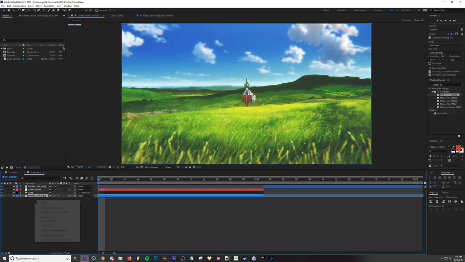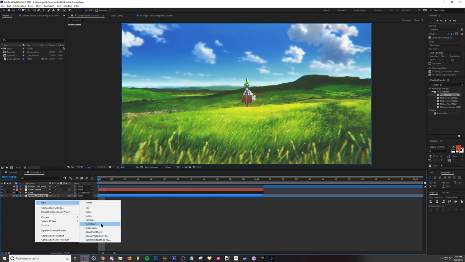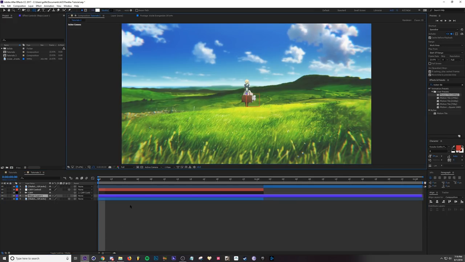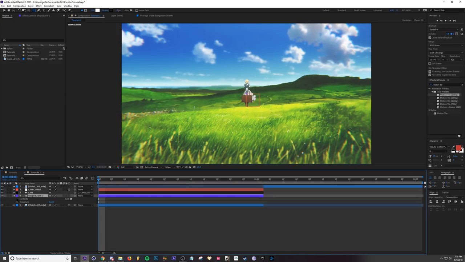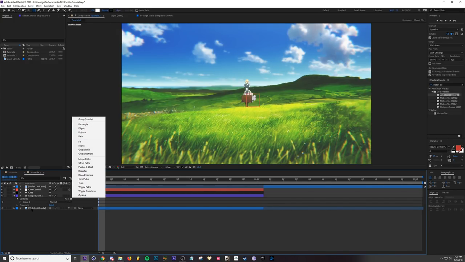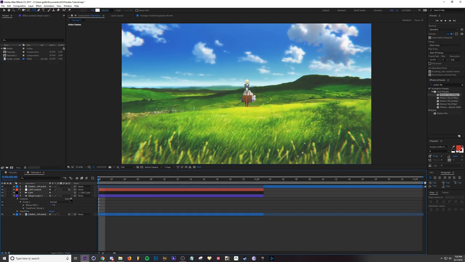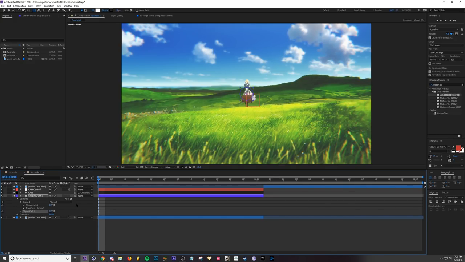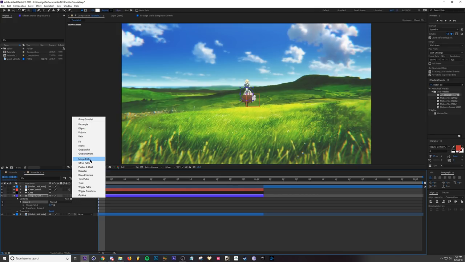I'm just going to right click and choose Layer, New, Shape Layer. And then I'm going to just add a circle, and I'm going to duplicate it a few times. Keep in mind that these circles that I'm adding are just going to be a kind of placeholder, so you can see that it is indeed parallaxing. So when you add your own 2D objects, maybe they're animating, or it's a particle system or something like that, it will parallax with the scene.